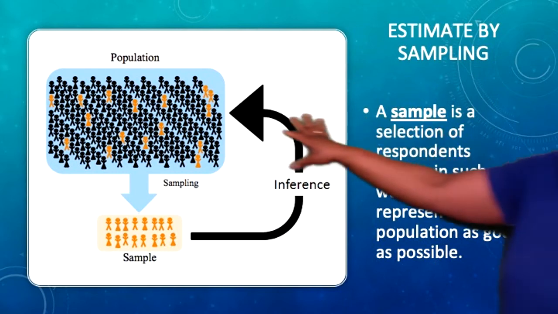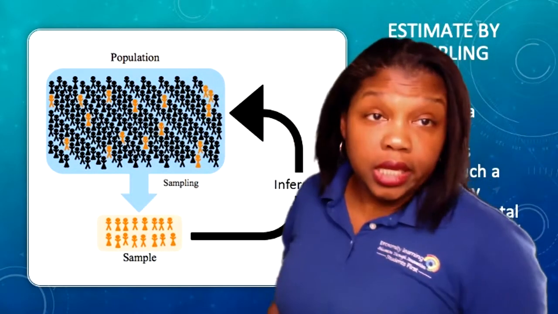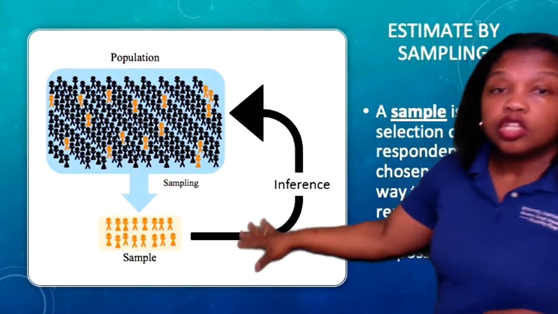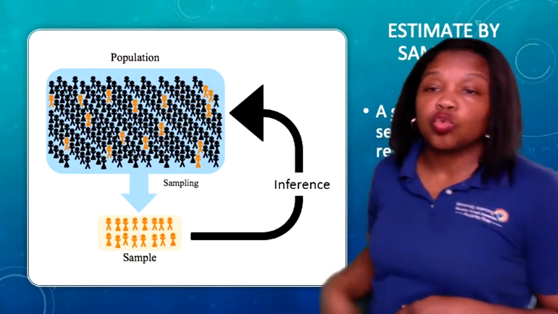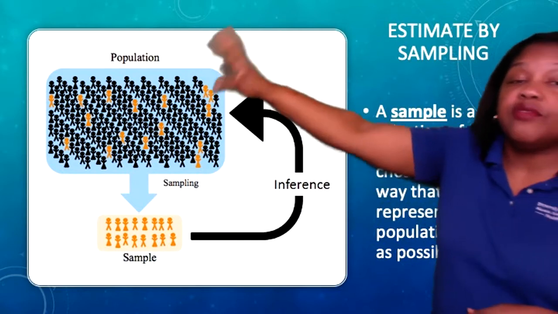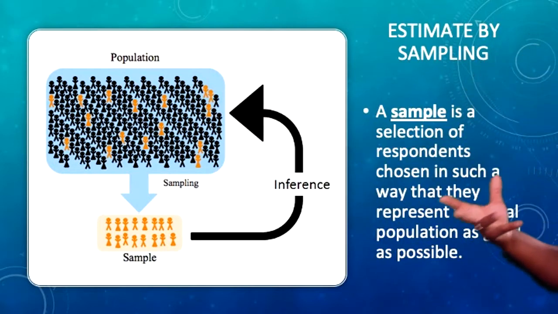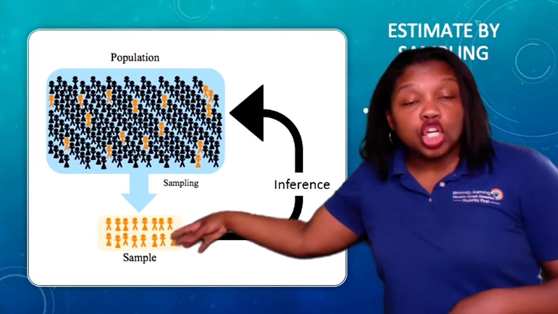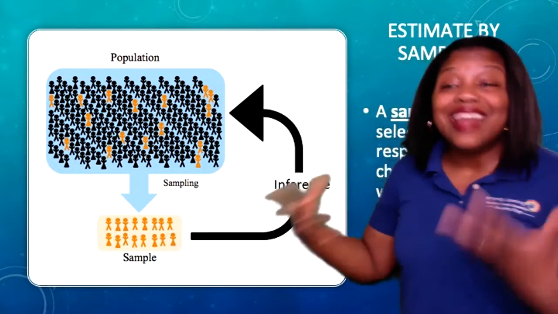So here's a whole bunch of people. Please, I am not going to test all them people. That's just too many people. So you get a sample. So you pick people. A sample, you know, they're chosen out of the population, and because they're chosen kind of here and there, here and there, here and there, we can say that this sample is a good representation of this population. That's how they run tests.